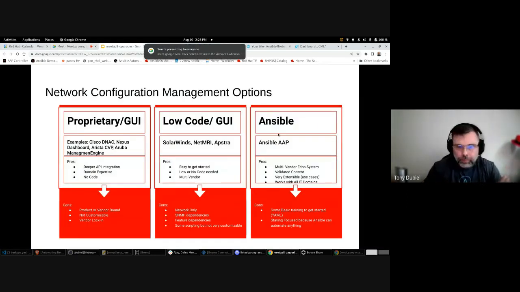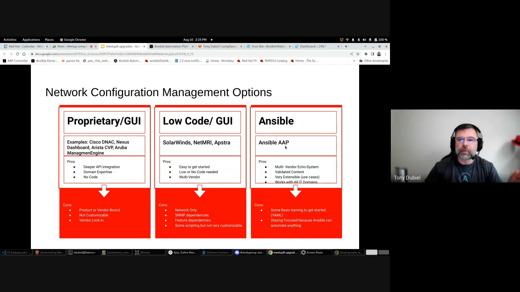So with that said, what's the difference with just using open source Ansible, and the Ansible Automation Platform? Really the biggest difference, and where a lot of the benefits come from in network configuration management in particular, is the AAP, the Ansible Automation Platform. Today you're going to see the controller, but there are also additional components that are part of the automation platform. It really gives you the tools that you need to provide orchestration. With orchestration, you can attack several different use cases at the same time. And it's fairly simple to provide the same capabilities that we've talked about to the left here.